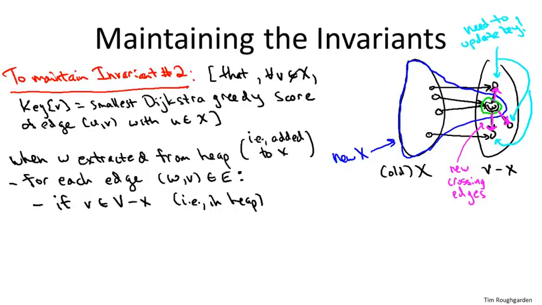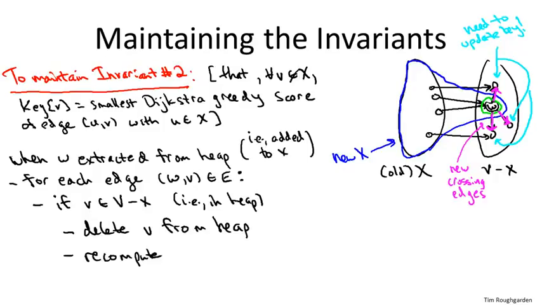As an additional optimization, I want to point out that if one of these vertices V's key does change, it can only change in one way. So remember, what is the key? The key is the smallest greedy Dijkstra score of all of the edges that start in X and stick into this vertex. So that's the local tournament, or the first round tournament, happening at this vertex V.